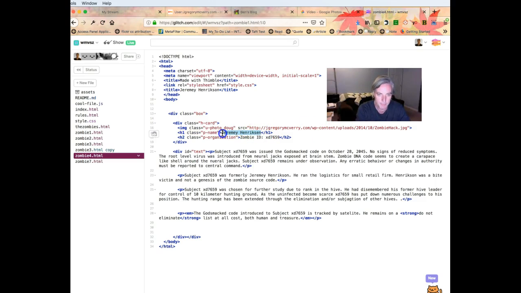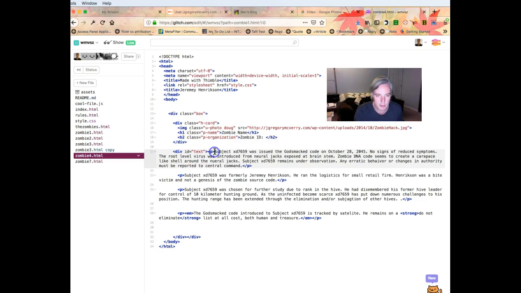So you just name your zombie. You know what? I might as well make this a template file. Make up a zombie ID. I don't even know what that is; somebody's going to have to tell me what that is in the story. And did you see these little buttons? That means you messed something up. If you click on it, it will tell you. Now, the language is a little confusing. "Special characters must be escaped." That just means ending, beginning, ending. It's saying there's something wrong with your ending. So I can fix it and boom, the dots go away.